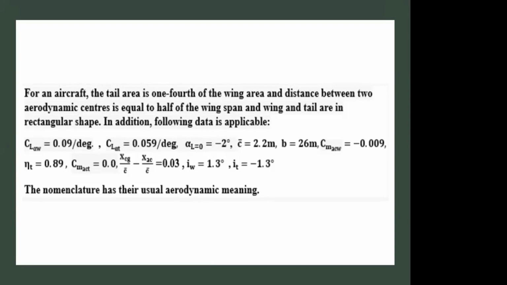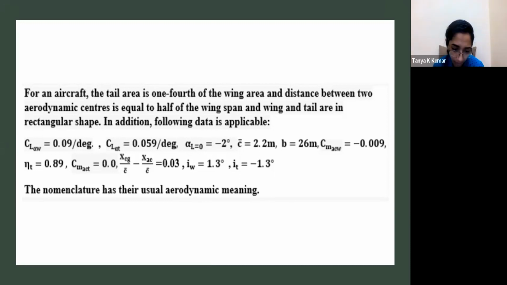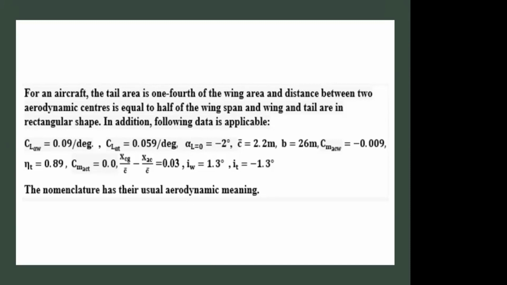And one more thing. With increasing horizontal tail volume ratio of the aeroplane, the elevator required for a given CL trim will be less. Less is the correct answer, but the correct answer is mentioned as more.